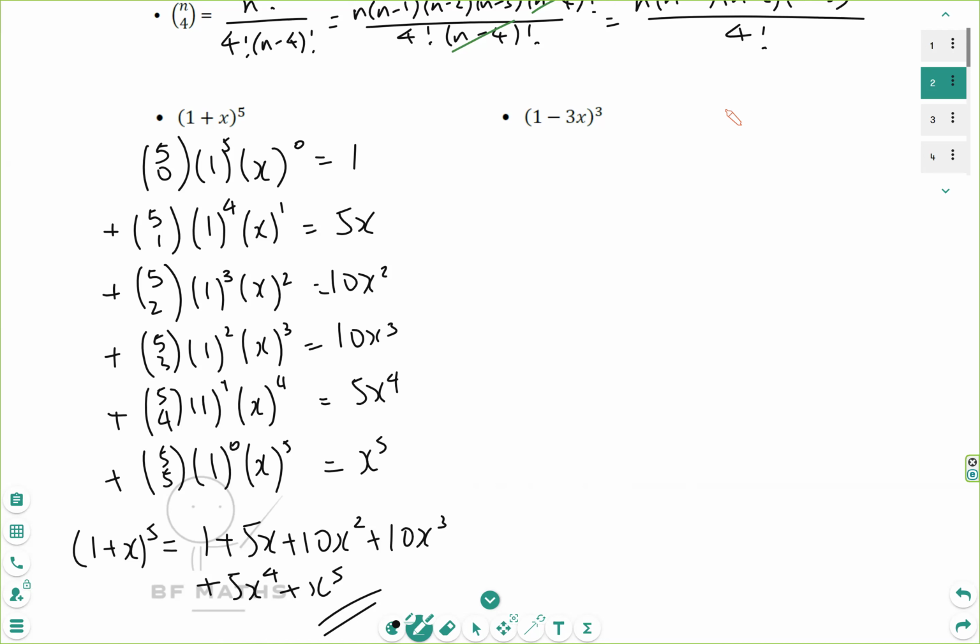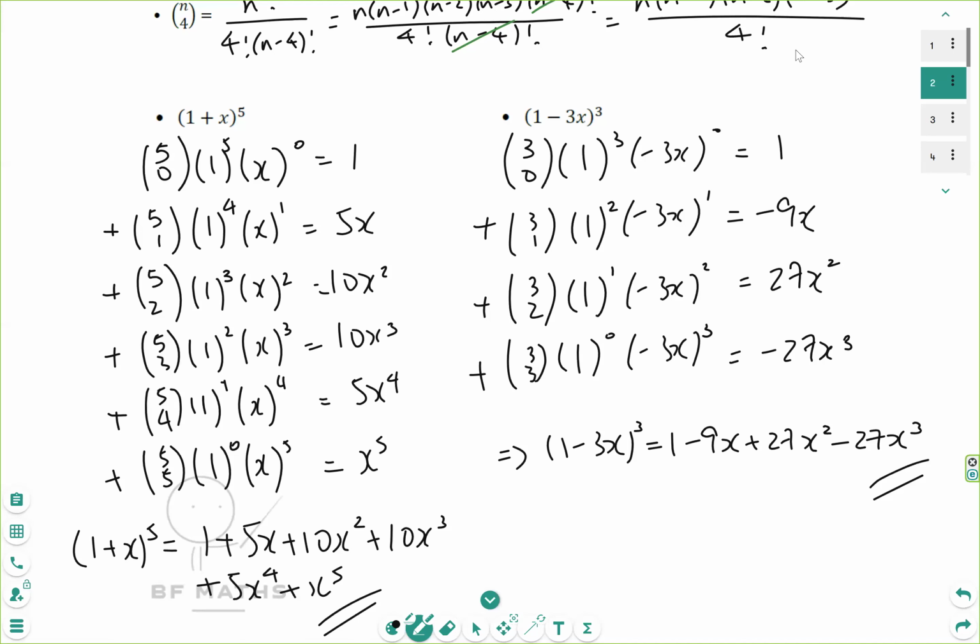Okay, pause video, have a go at this question. When you're ready for the answer, you can press play. Well, here are the final answers. Just be careful of the plus and minus. When you put a minus, make sure you put in brackets because it's negative 3x. So in the x position, make sure you put in (-3x) in brackets, so when you square it, cube it, whatever, you don't forget the negative 3. Okay, that's the answer. Hopefully you don't have any issue with that. If you do have it, go back to year 1 binomial expansion videos.